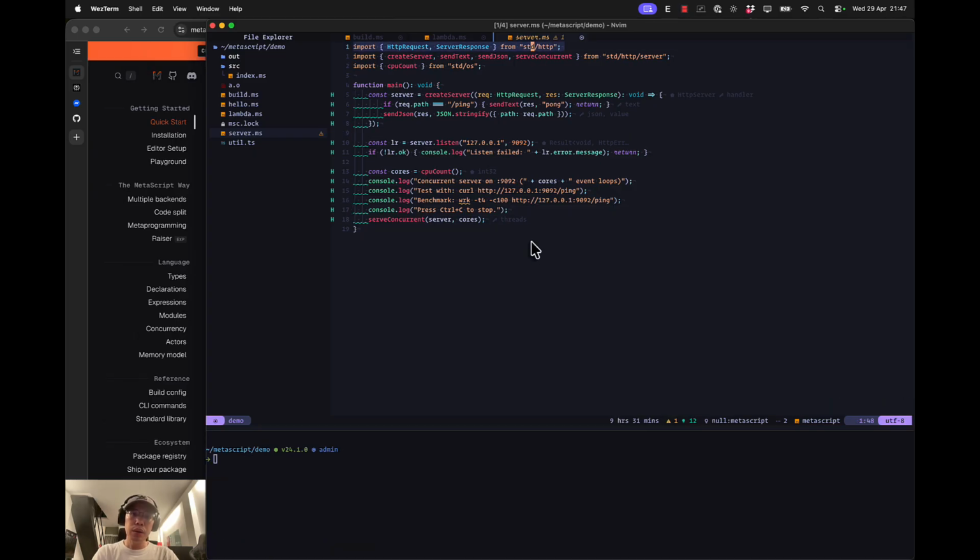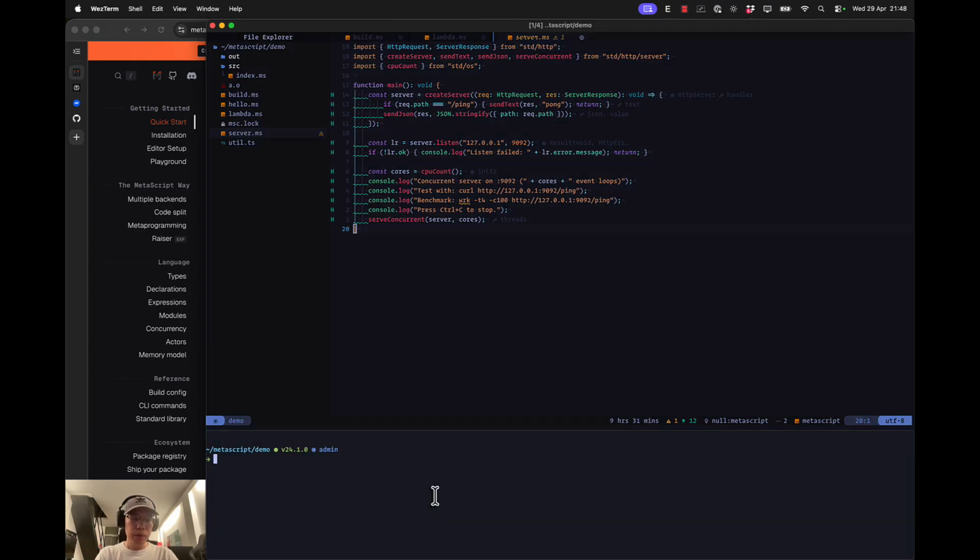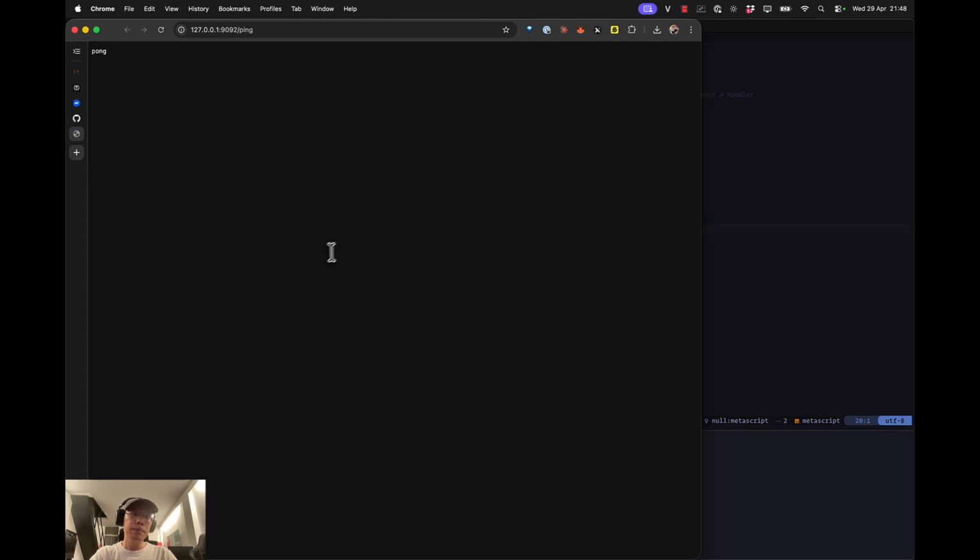Besides Lambda, we can also have a traditional server with MetaScript using standard HTTP. Let's run it. So I will run a server. This is a very basic ping pong example: when you request a page, ping will say pong.